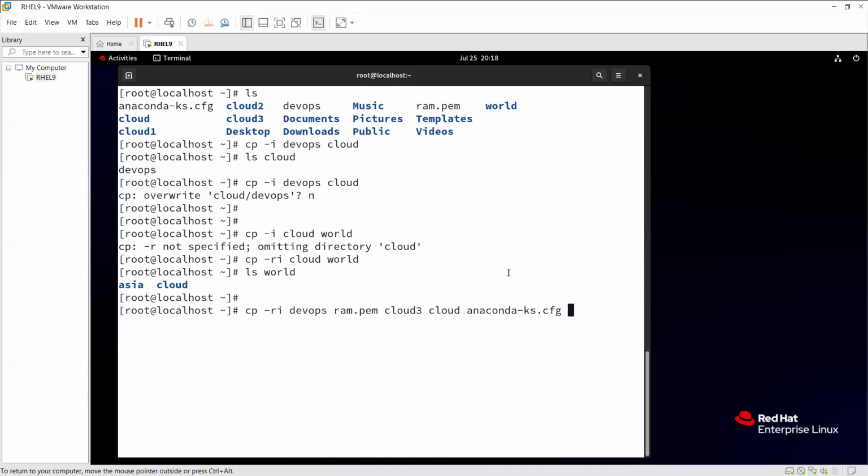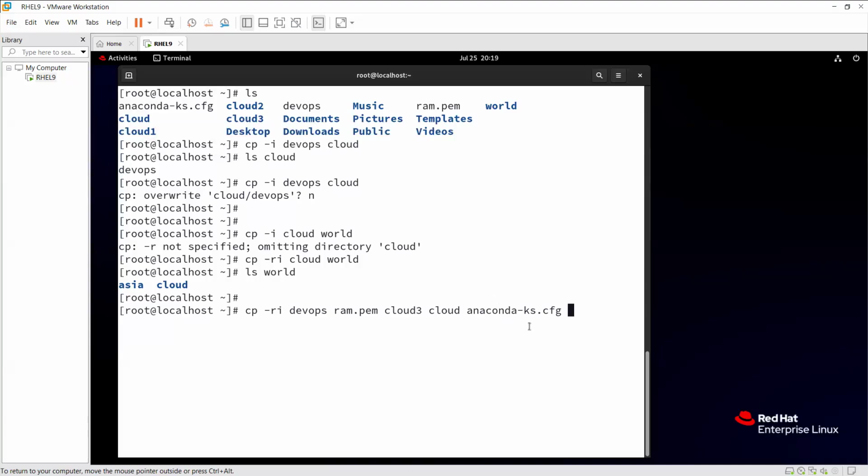Okay, correct. When you are writing multiple resources, the cp command treats the last one as the target. Remaining all are sources. The target should be a directory only, because we cannot copy multiple files into one text file.